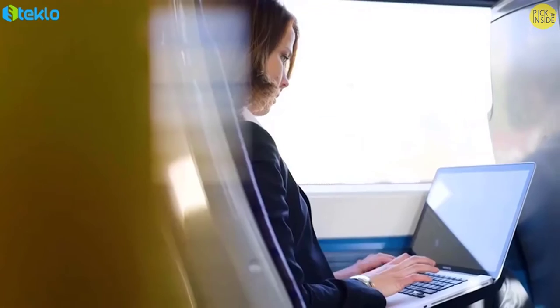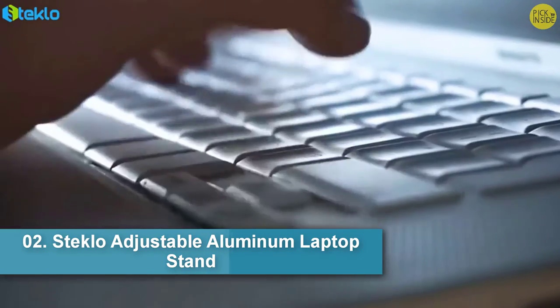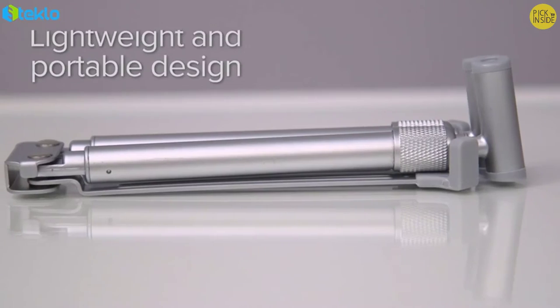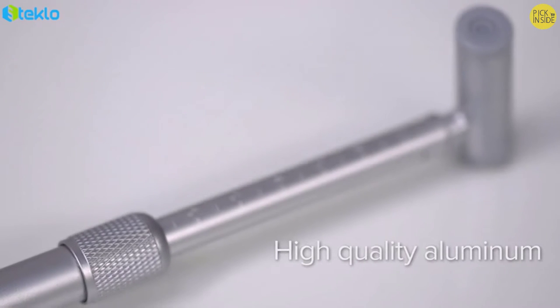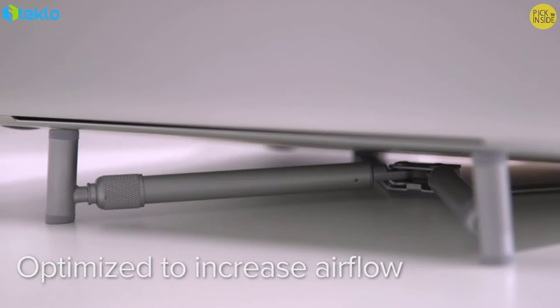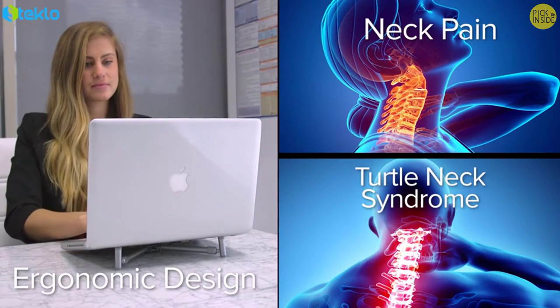Your laptop goes wherever you go. It's with you for every part of your day, and it deserves care and attention. Elevate your laptop with the Steklo X Stand for MacBooks, the lightweight, portable design you'll take everywhere. The lightweight aluminum is the highest quality, ensuring it will last as long as your MacBook. Optimized to increase airflow for all laptops with an ergonomic design to prevent neck pain and turtleneck syndrome.